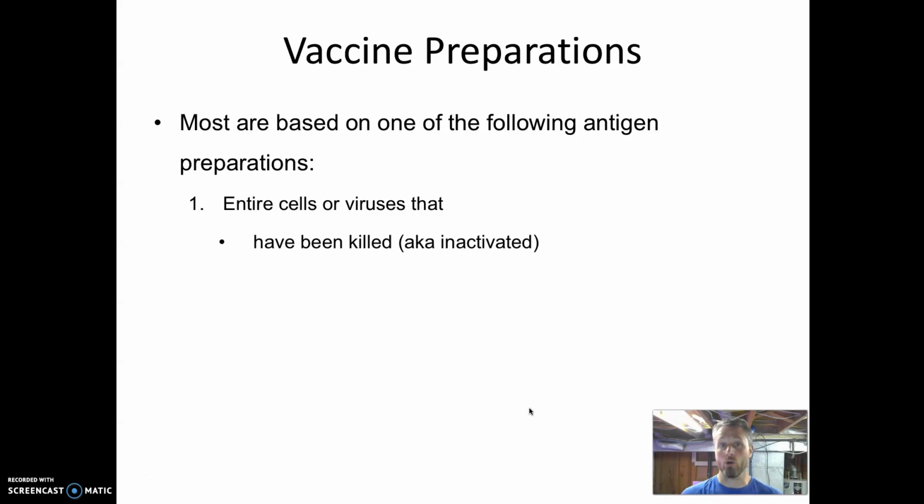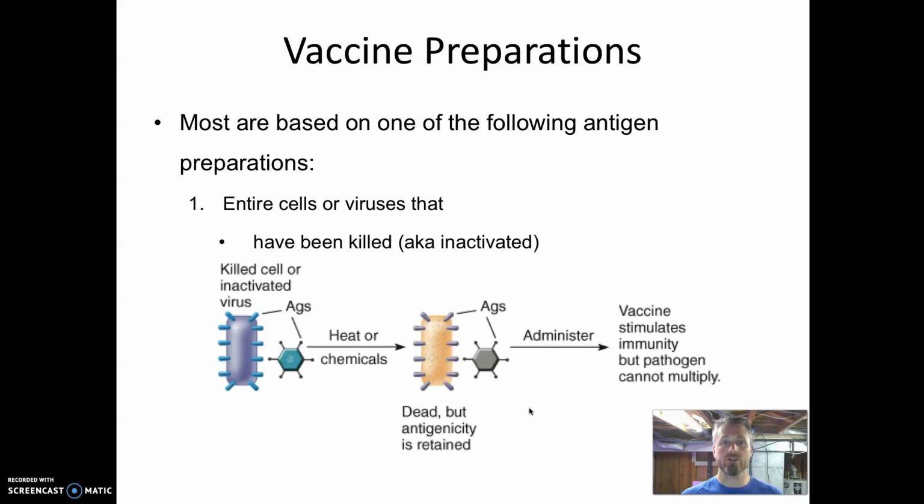And the first way we might alter that entire bacterial cell or entire virus is to kill it. So we know that it's actually quite easy to kill cells and viruses. You can expose them to heat or all sorts of chemicals or radiation, and then you could ensure that the bacteria, the cell, or the virus is completely inactive. So one way of preparing a vaccine is to completely kill or inactivate the cell or virus that causes the disease. And then that cell or virus will retain the antigens, the unique chemical identifiers on the outside of that cell. So here's a diagram that tries to demonstrate that process.